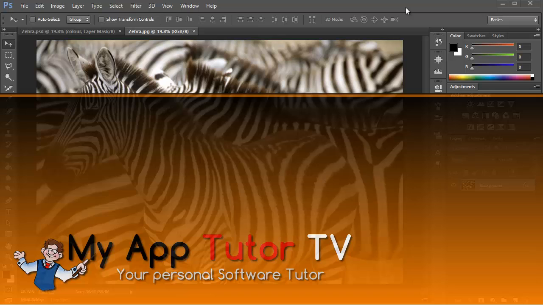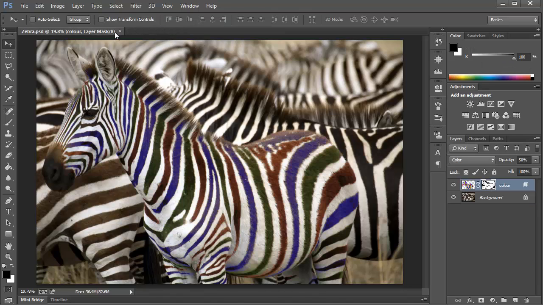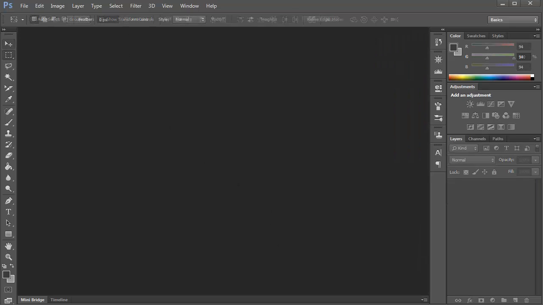In this episode we're going to look at transforming this beautiful zebra foal into a colorized version so that it looks like this. So we've got a bit of a red, green and blue effect just on the small foal in front of the remainder of the crowd here, or herd. So we're going to start off with this and transform it to this. Let's close these down and let's get started.